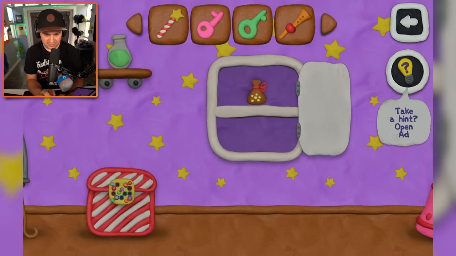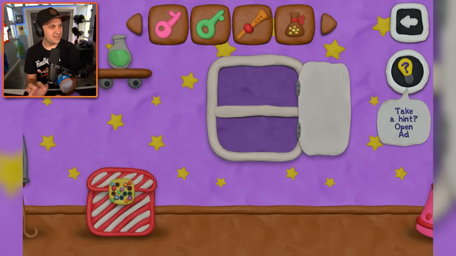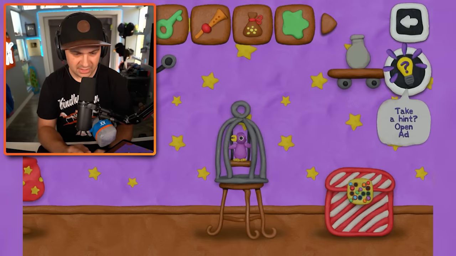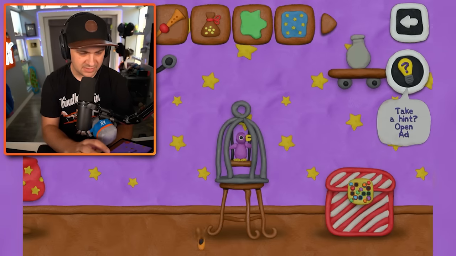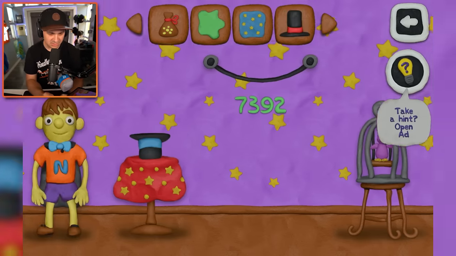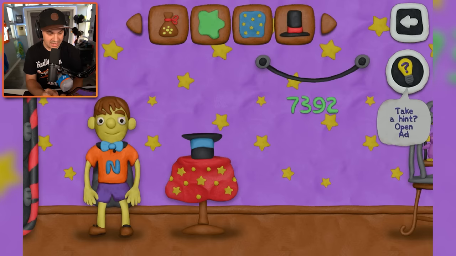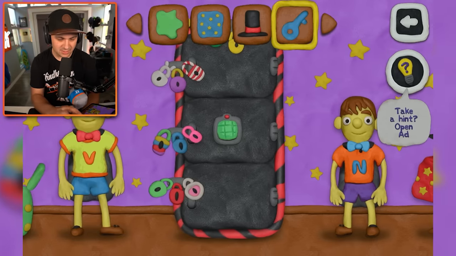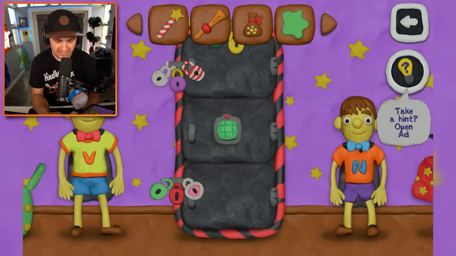There's a door. Some kind of instrument, bag, coins or something. I got some green goo. Also a bird. Hello, bird. What about these clothespins? There's a code. Oh my gosh, there's so much going on here. I put the hat on the table. I wasn't expecting that. You know what? If we've got so much stuff in our inventory, let's just get rid of some of it. Green key, get out of here.